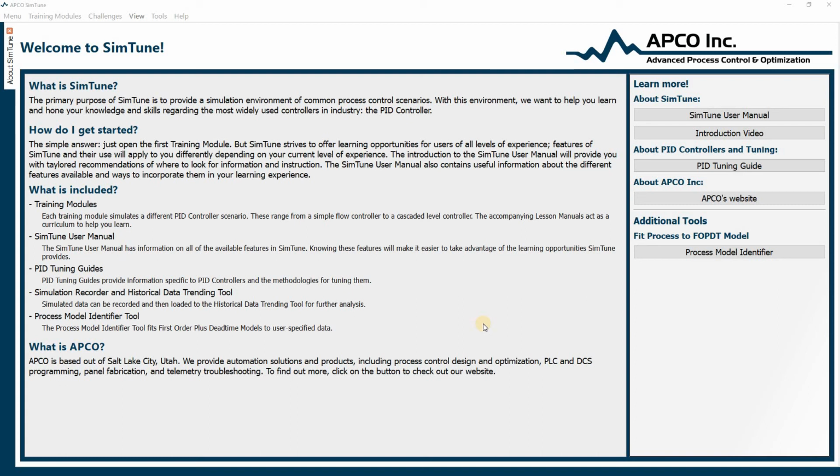So first we'll talk about what SimTune is and what it offers. The primary purpose of SimTune is to provide a simulation environment of common process control scenarios, specifically, like I said, for tuning PID controllers. So some of the tools that it includes, in fact the main one, is this library of training modules.